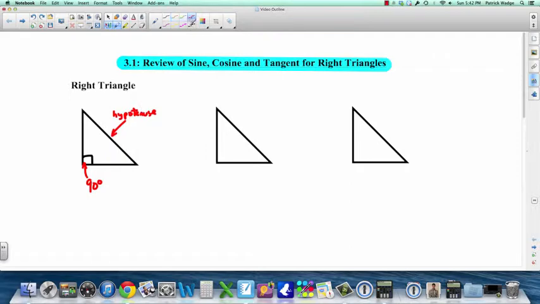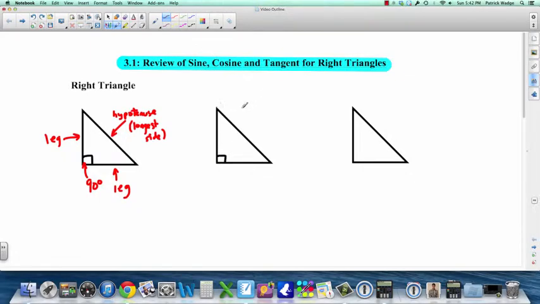And remember I showed you last year, if you don't know where the hypotenuse is, you could turn this square into an arrowhead and it points to the hypotenuse. But probably a better way to think of it is the hypotenuse is the longest side. And there's two other sides here. We can call those ones legs. So this is a leg and this is a leg. But when we're talking about right triangles, we can do a better job than just calling them legs. We can be more specific.